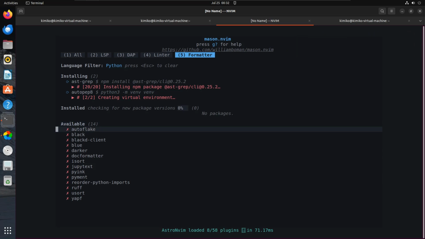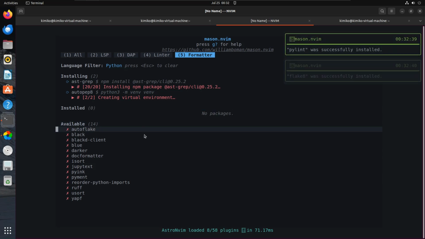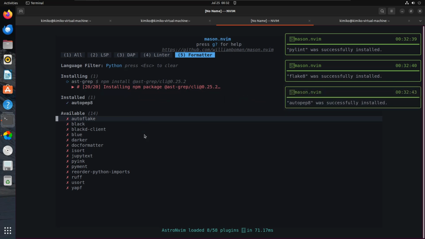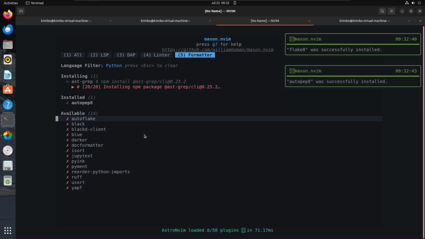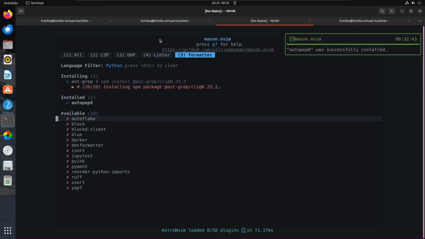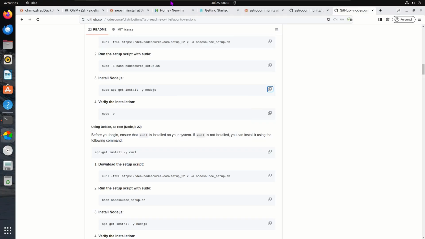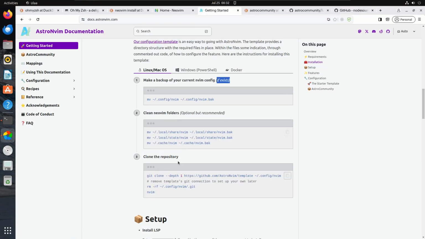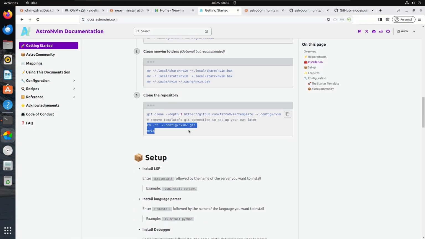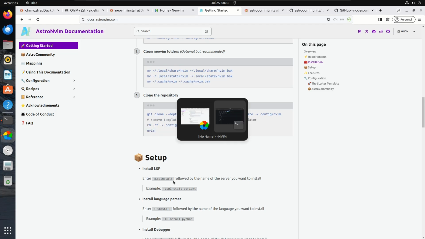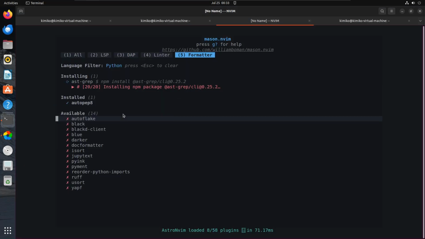This sort of setup we can already do if we are using AstroNvim, and I think this is very handy. We don't need to keep our files somewhere else. If we want, we can delete the GitHub link. If we see here in getting started, it says it deletes the Git link. We can create our own templates and save them somewhere. So yeah, this is how the whole setup is.